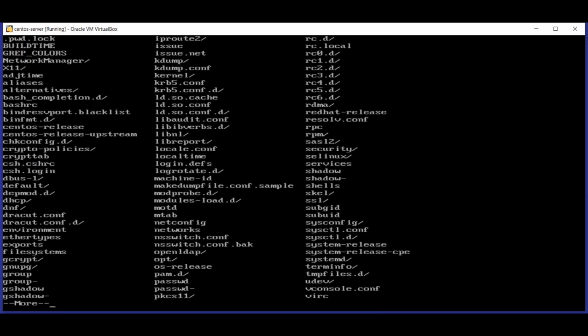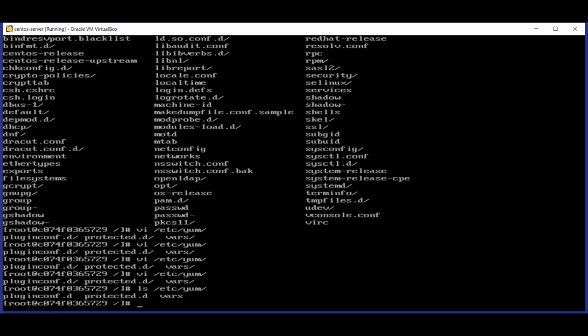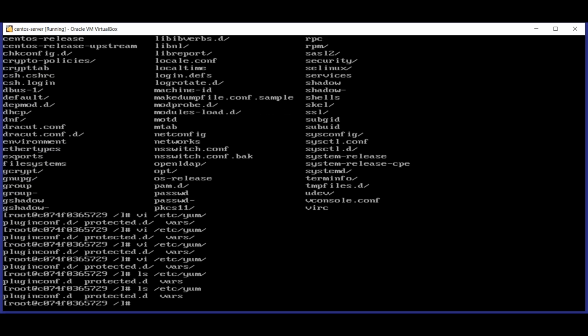It is under /etc/yum.repos.d. Inside yum, I don't see anything, whereas there is protected.d, plugin conf.d. Sir, after yum without a slash, yum.repos.d.